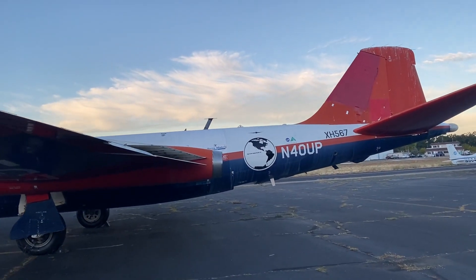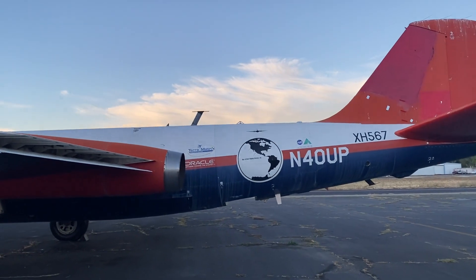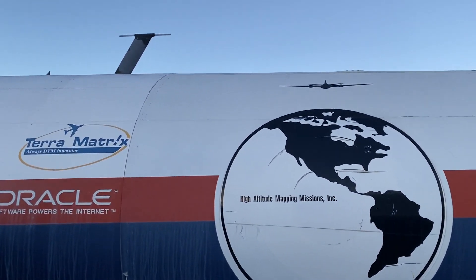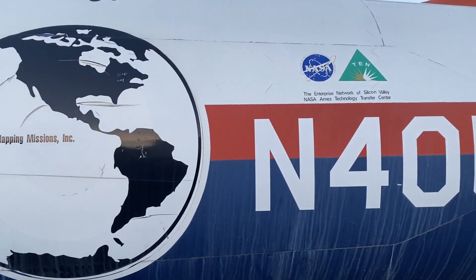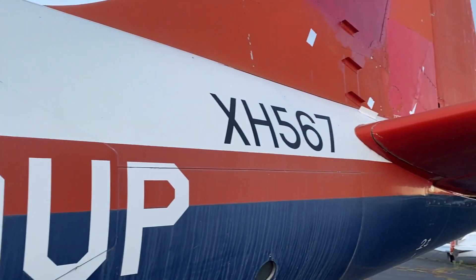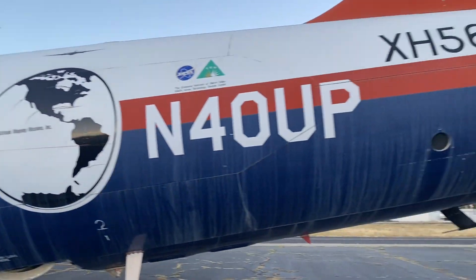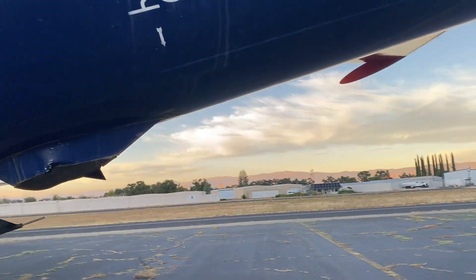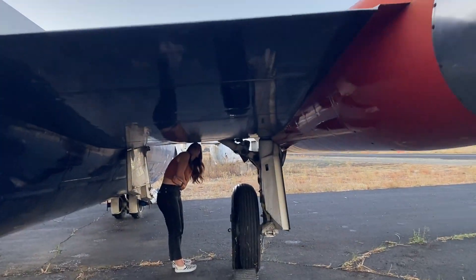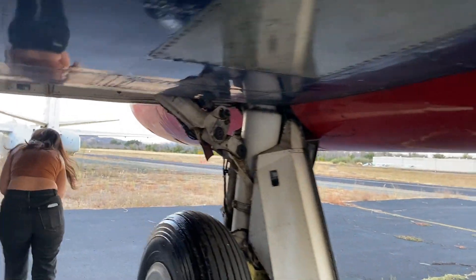I found a conference paper pitching their capabilities, which pointed out that unlike other platforms available to NASA, these had higher g-loading so they could do turns faster, carry more cargo to higher altitudes, move faster, and operate out of general aviation airports — which in theory would make up for their deficiency in not being able to go as high as the U-2. They were modified to be able to drop airborne vertical atmosphere profiling systems — pods dropped out of the aircraft that would parachute down and report data back. They also had a GPS system which, by looking at the phase difference between the wings and nose and tail, could figure out aircraft orientation to within 0.01 degrees.